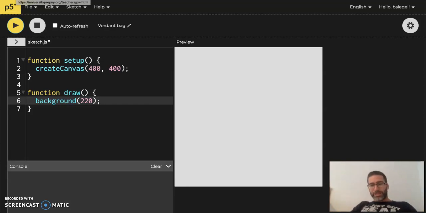Now the real thing that's going to be going on is that we're going to just tell the computer a bunch of dots, a lot of points or vertices, and it'll connect the dots for us. That's really what's going on here. But we can give it as many points as we want. It'll connect all those dots for us. So really we can make anything we can imagine. So without further ado, let's get it going.